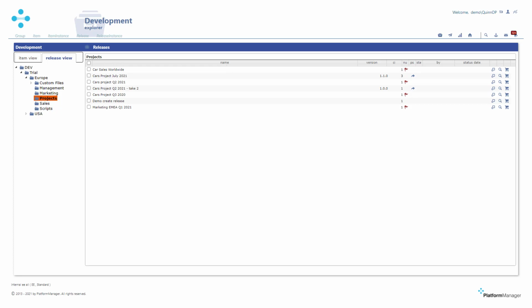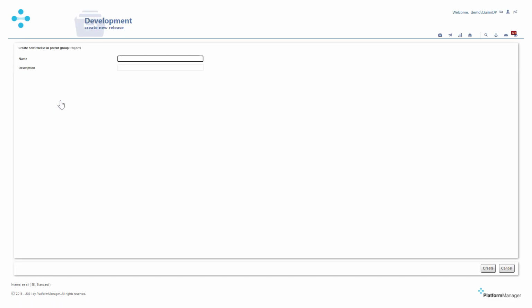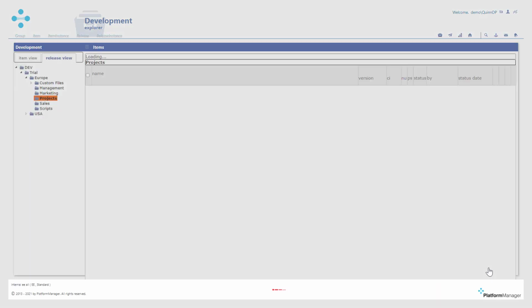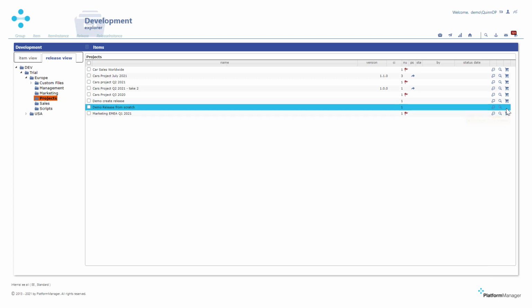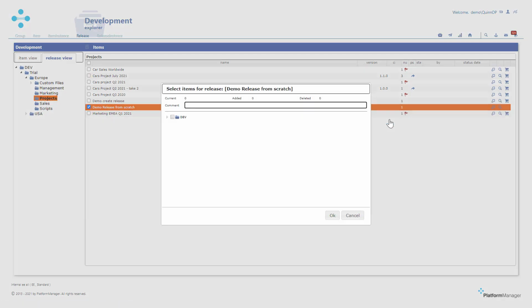Another way of creating a release is a little different. That means that you're going to create an empty container, which you can then select all the files in that you want to publish in one go. So let me just call this a demo release. Create this. Now I have this empty container. I can simply go here and say, okay, I want to select items to be part of that release. And then it comes with a list of all the files basically that you can have.